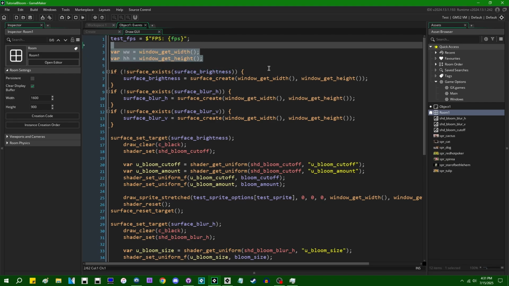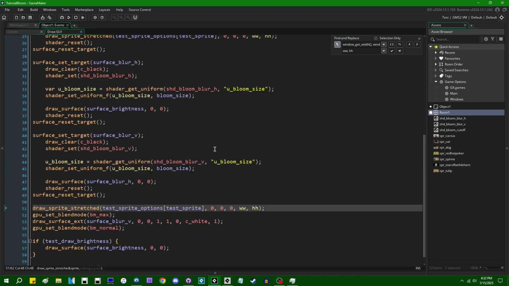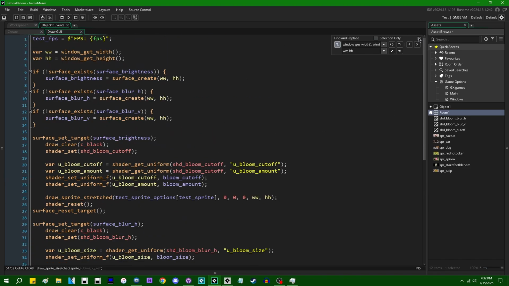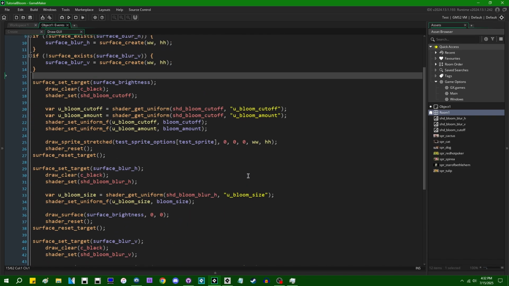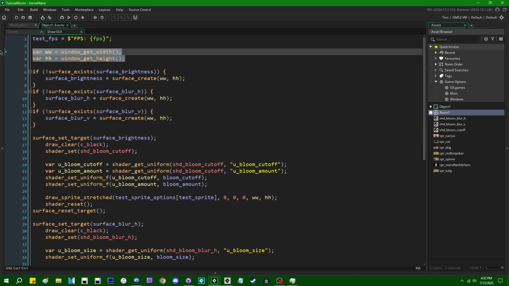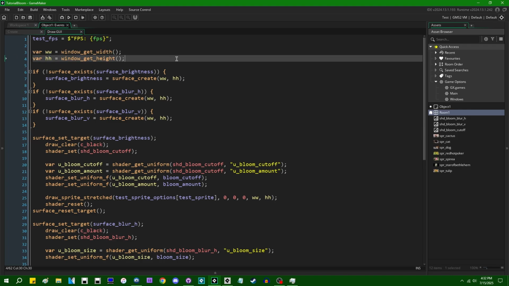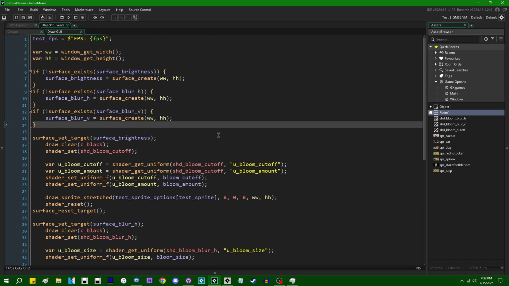And I'm going to get back to those in a minute, but first, let me just go find and replace all occurrences of those in this code, so we can use those width and height variables when it comes to drawing things to the correct size, instead of going straight to window_get_width, window_get_height. And that's so that we can go and mess around with this later. By the way, I am going to be talking through this video assuming that everyone's seen the previous one, or at least knows what the bloom effect does and why we're using 3 different surfaces here as intermediate stages of doing this effect. Where were we?